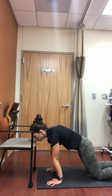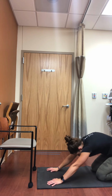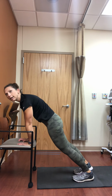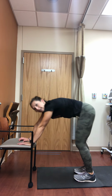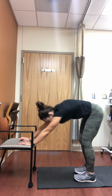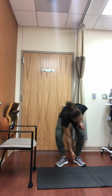I want you to just do a few rocks from your hands and knees, front to back. So weight towards your hands, weight towards your feet. Okay, pressing your hips back. If you're on the chair, same exact thing. Okay, so if you're on the chair, you're shifting forward, you're dropping back. Okay, just give your back a little bit of a stretch. Dropping back. Don't forget to breathe, my friends. Let your head relax, okay? Breathe in, big exhale, drop back. Good, do it about two more times.